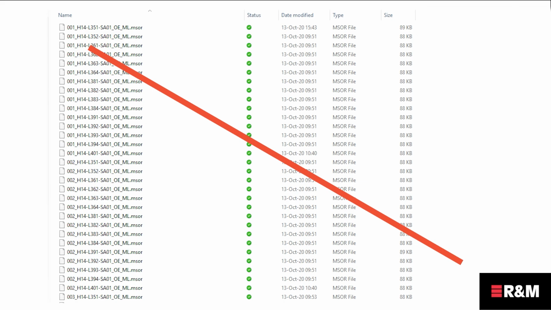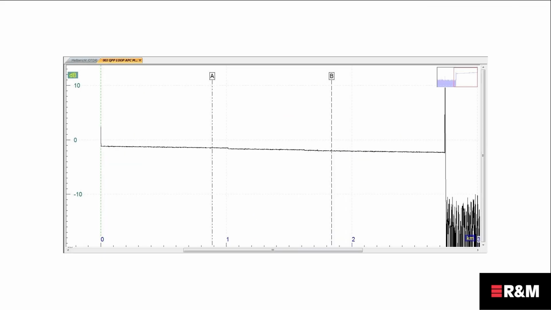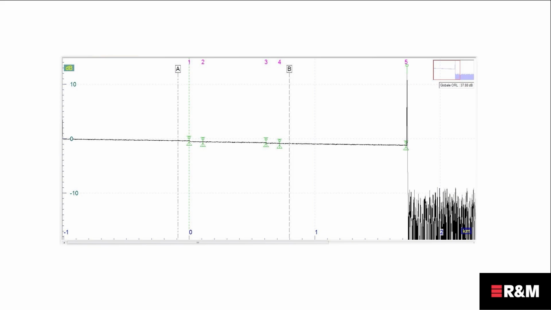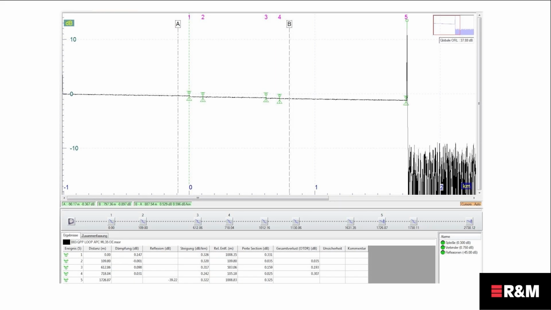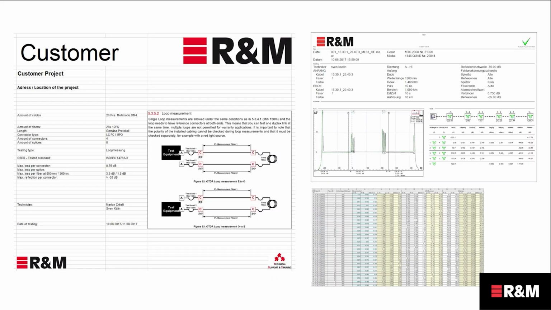Import the test results into the software and do the final evaluation, such as setting the cursors, the zoom factor, etc. Check the events and change identification of the events if the OTDR didn't detect them properly. OTDRs can sometimes fail to identify APC connectors properly. The OTDR sometimes identifies them as a splice because of their very low reflections. Evaluation must be done for each test result. Generate the measuring report and hand it to the customer.